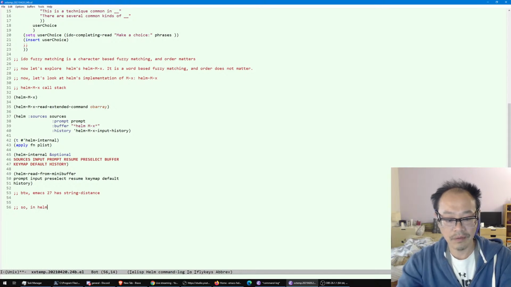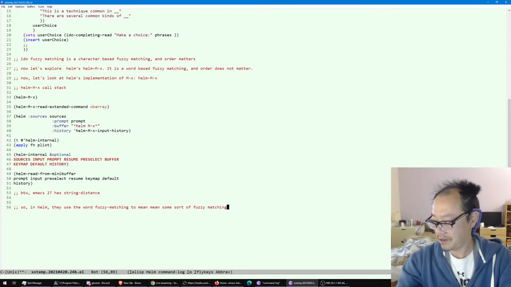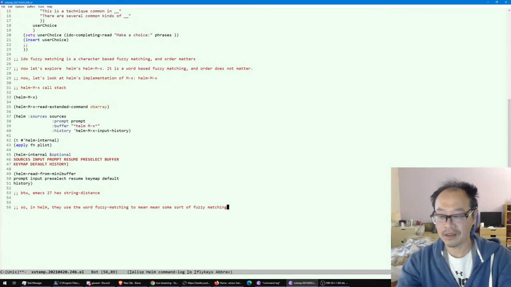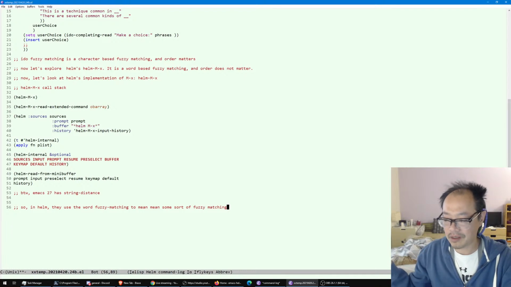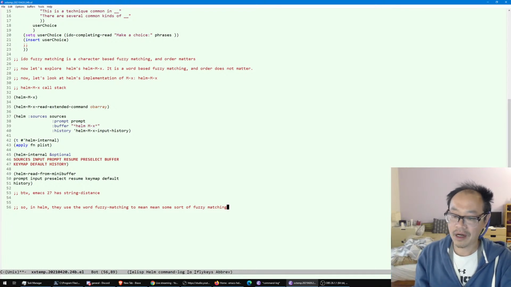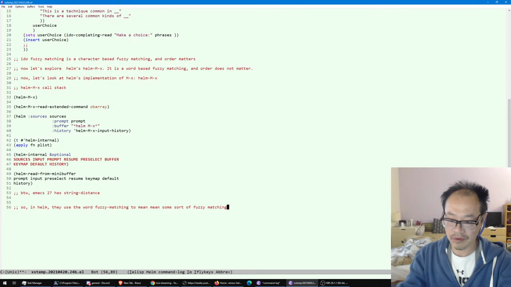So in Helm, they use the word fuzzy matching to mean some sort of fuzzy matching. Now again, we have not found how it is defined. We want to find documentation, possibly, if there is one, on how Helm defines fuzzy matching. I don't know yet.